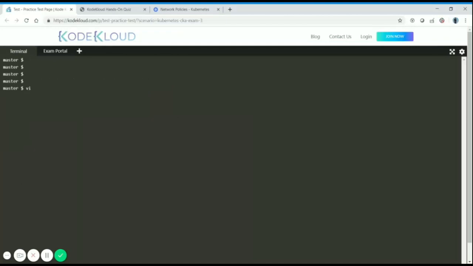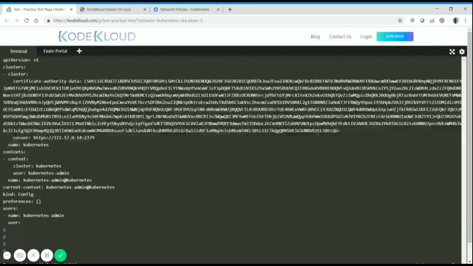So let's go to the file. And this is using the same context, kubernetes-admin@kubernetes, where the user is kubernetes-admin and the cluster is kubernetes. So here you can correct the port. Let's change it back to 6443.